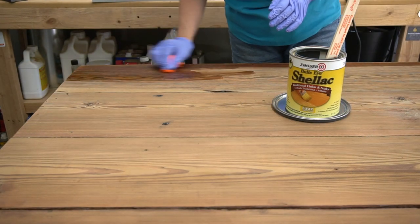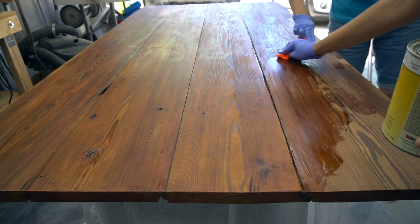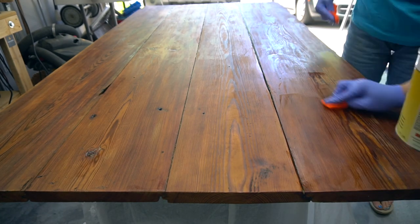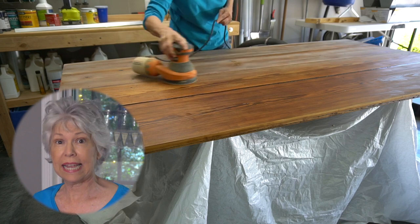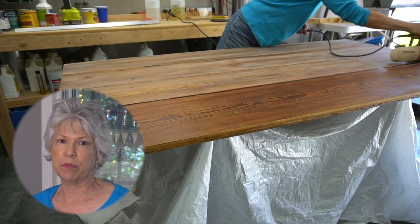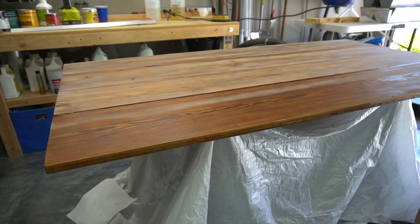Once that dried fully, we started to finish the top with shellac. We did about 4 coats, sanding with 220 grit between each coat. On this project, we had a chance to try the new Diablo sandpaper, and it's actually called Sand Net, and it lasts 10 times the length of a regular piece of sandpaper. And we used it a lot, and we still have a lot of life left in that one piece of sandpaper.